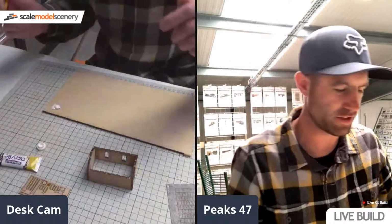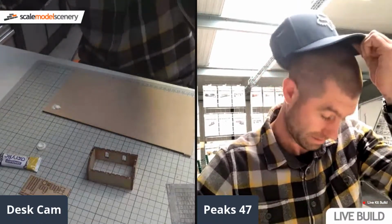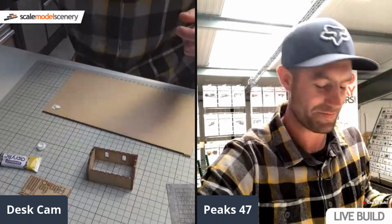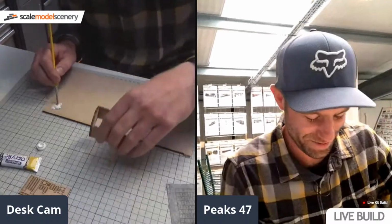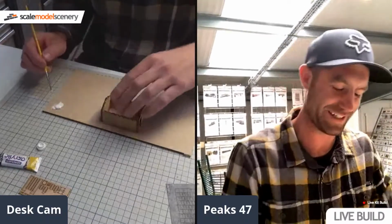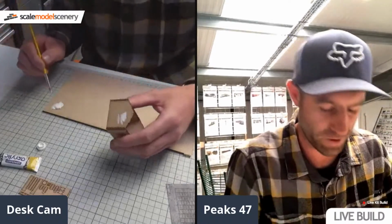I've got a hairdryer this week. I think someone commented about me having a heat gun or a hairdryer. I think it might have been Simon Cox. So I've got my hairdryer. I use this on a daily basis, as you can see. No, Kate got me out of trouble with that this morning. I'd already left home and I was like, Kate, got a hairdryer? Need a hairdryer today.